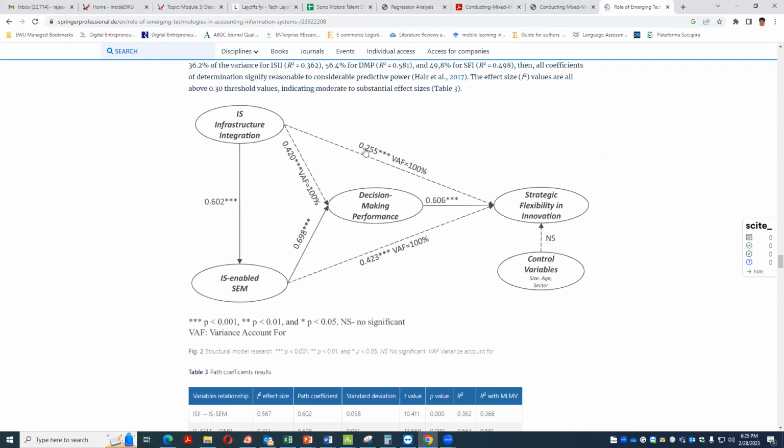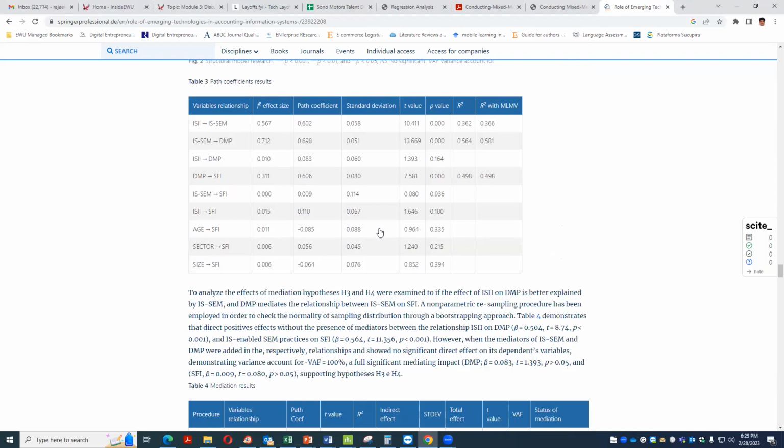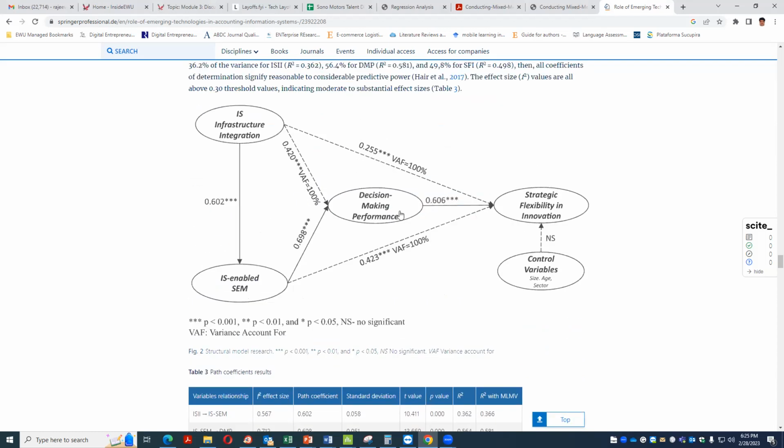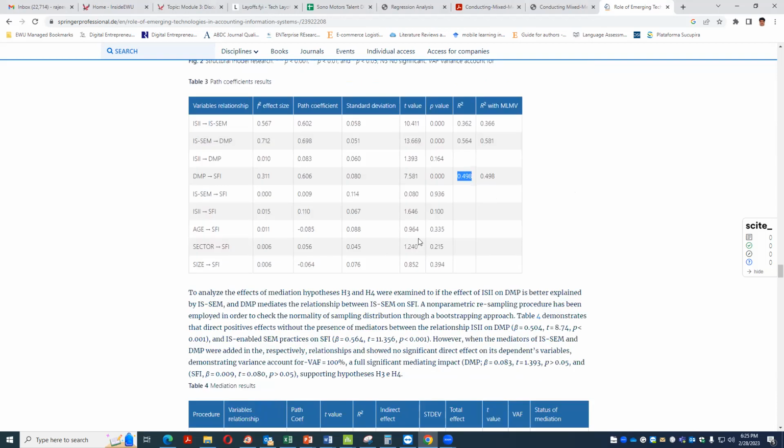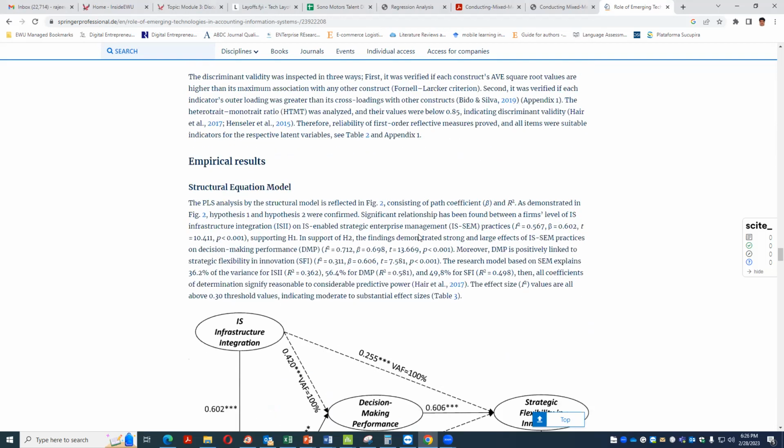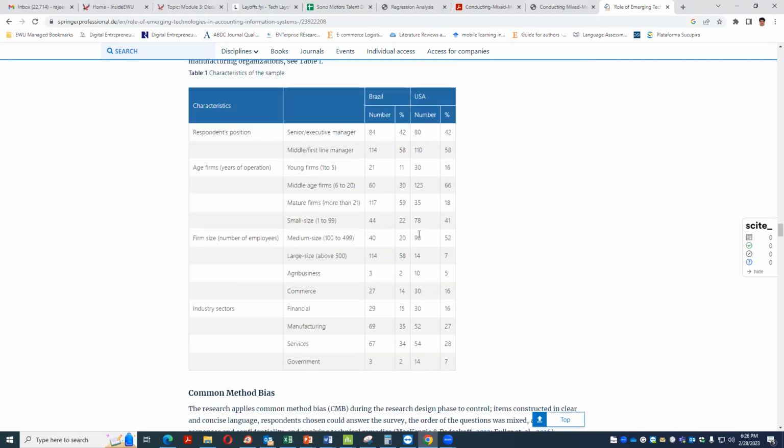These numbers are nothing but slopes. 0.255 is nothing but a slope. What is R square? Here somewhere you can see the R square. These are the slopes, and the variance inflation factor. And here you can see the R square. This is R square. And these are the betas. So we can prove in industry based on the opinion.